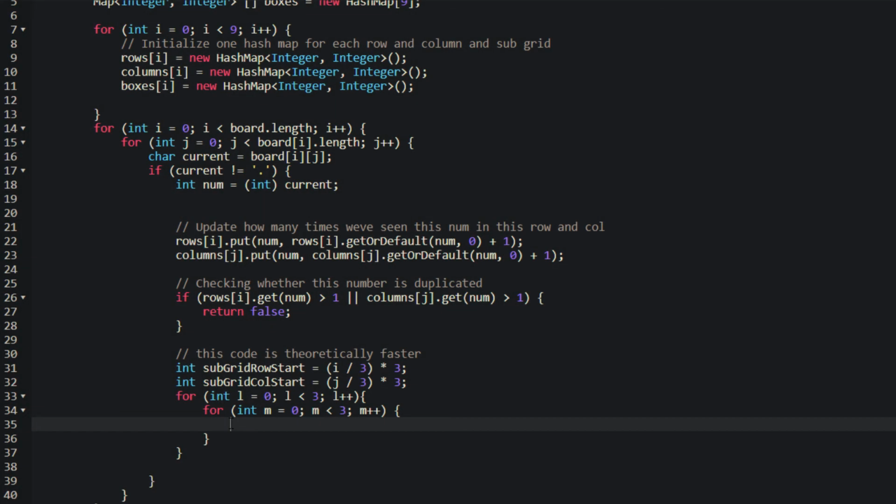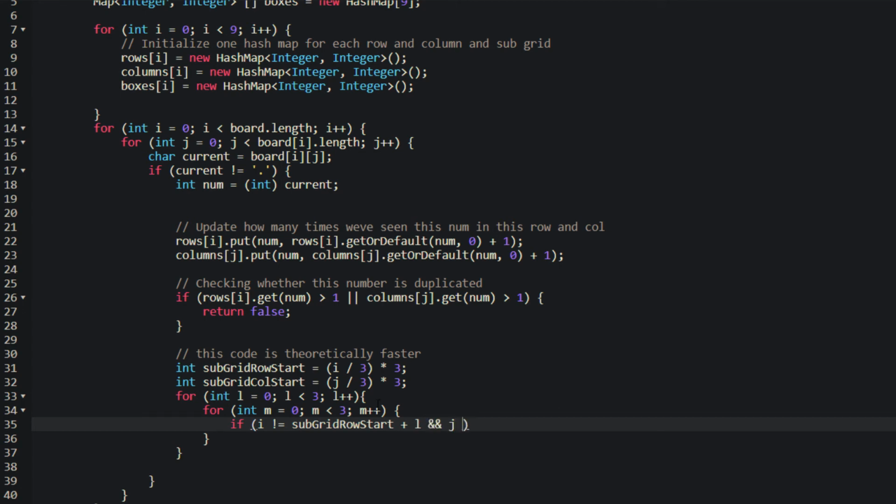So we're going to say if I is not equal to subgrid row start plus L, that's the current row that we're iterating through in this subgrid.